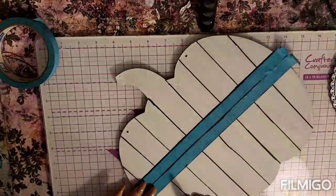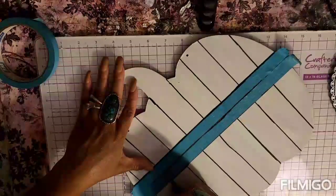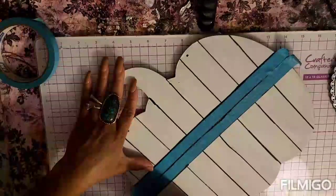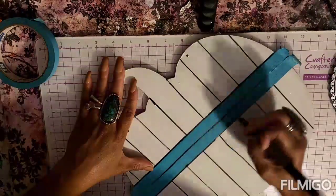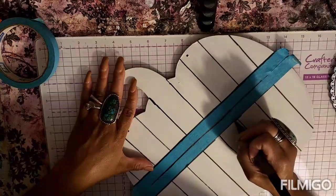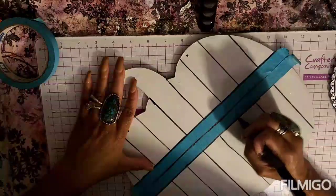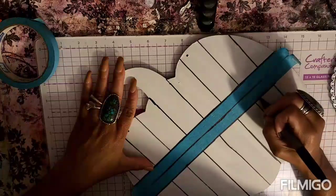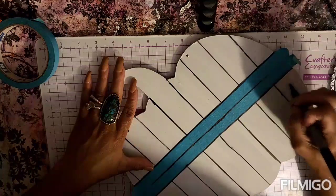Okay, did I mark this side yet? No. No, let's mark the other side. And this is the only time that you mark both sides of the tape. It's the first time. After that, it's just the one side. You have to move the tape every time, both pieces. Or if you have wide enough tape, you only have to move the one piece.